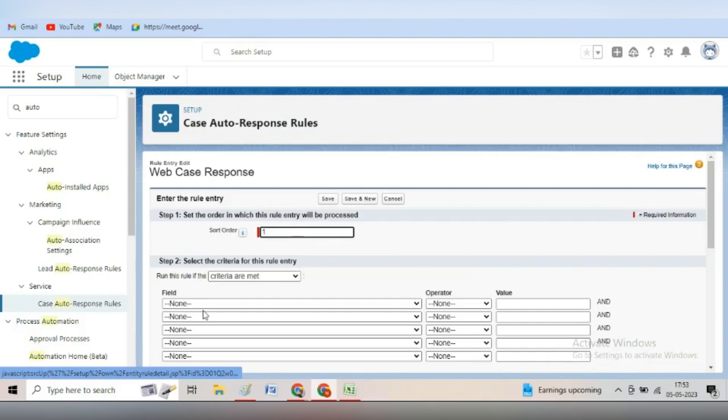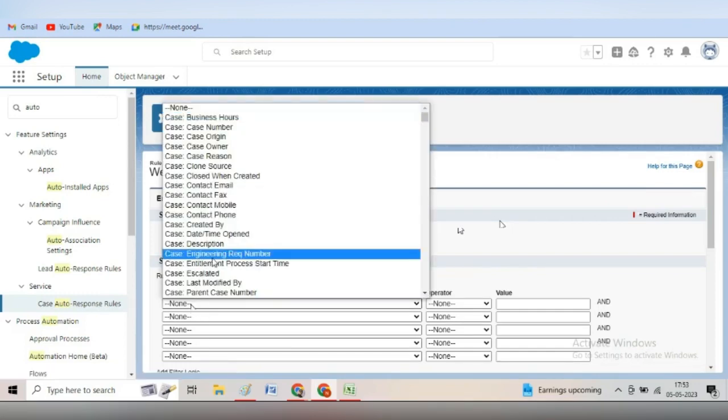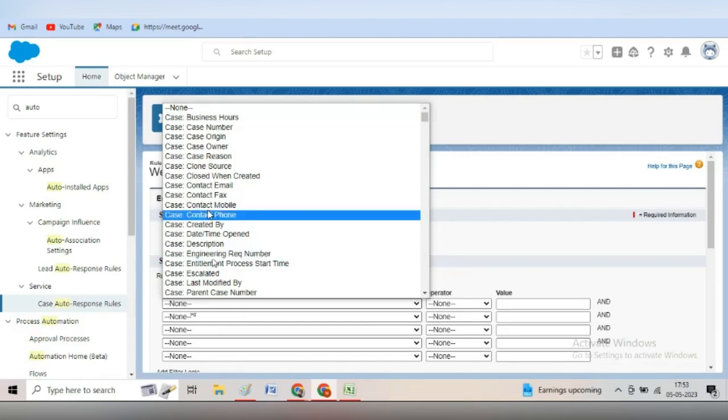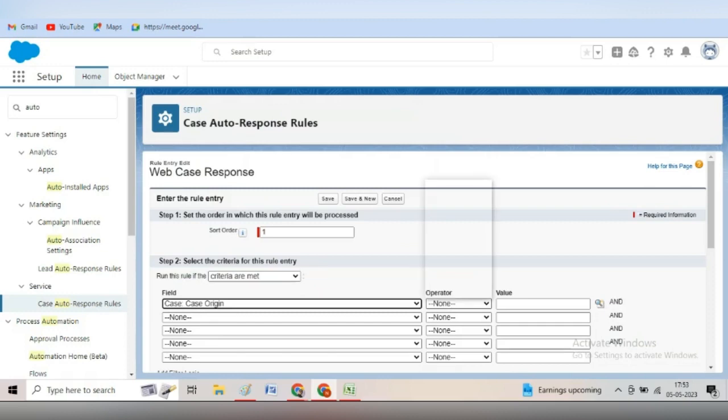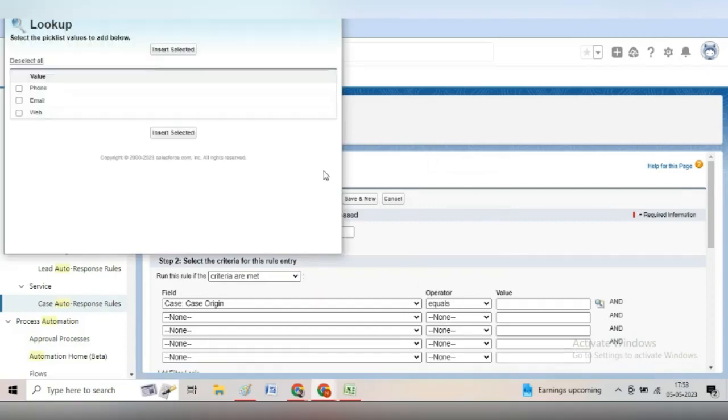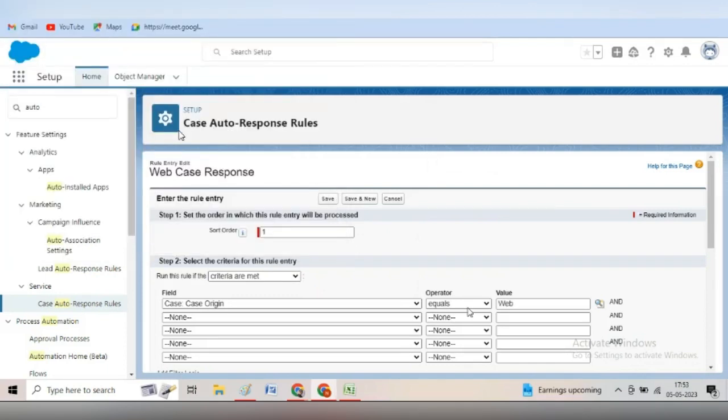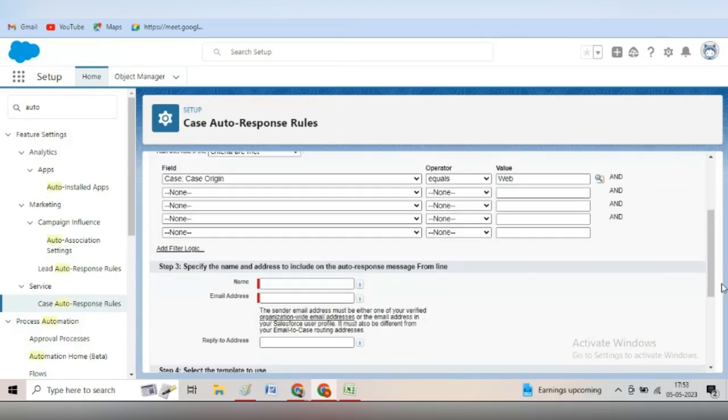Our criteria is whenever the case origin equals, let us search if it is given here. Yes, it's given. So whenever the case origin is web, case origin equals web. So criteria is clear.